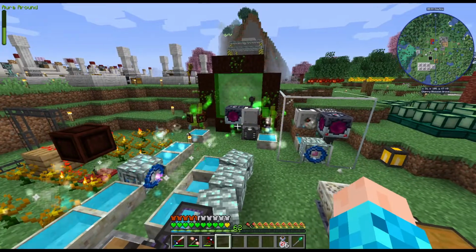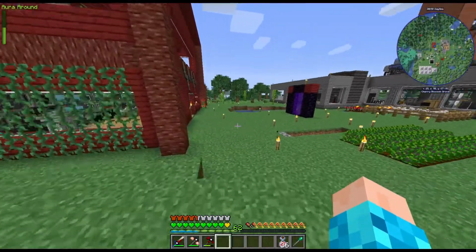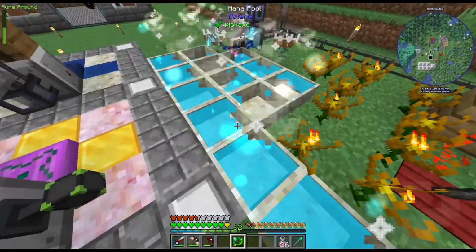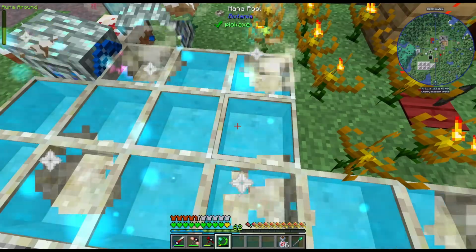As you can see, in my XP bar, there's a blue bar going up. But we're not gonna do that for now because it's gonna take us a long time. I think I can do it. Wait. I think I can do this. Is it gonna? Oh, I think I need my wand of forest.